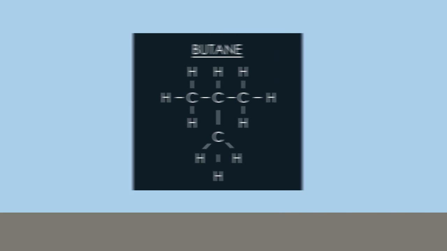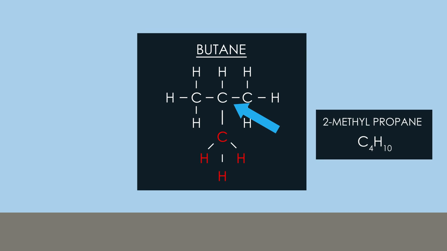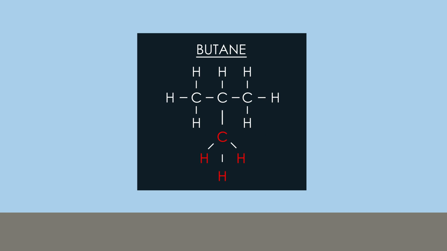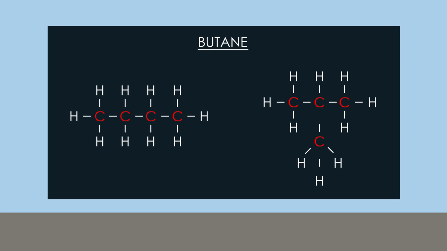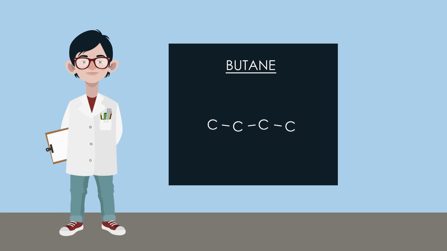The longest chain in this molecule is three carbon atoms long, so we say it is a form of propane with a methyl group attached to the second or middle carbon atom. Its name becomes 2-methylpropane. Do not be confused — it is still an isomer of butane because of the four carbon atoms. To make it easier to draw the structural formula, we often omit the hydrogen atoms and just show the bonds connecting the carbon atoms, bending the chain so you can see where the carbon atoms are.